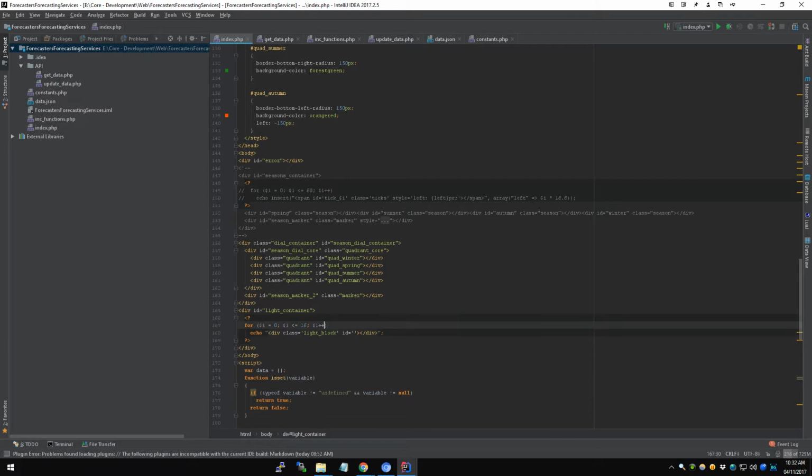Actually, we're going to do this in the opposite order. So we're going to start this off at 16, and we'll run this while i is greater than or equal to 0, and then we'll decrement i, because I want the highest light level to be at the top. And I want the ID to represent the light level. So we'll call this light level and then insert i.